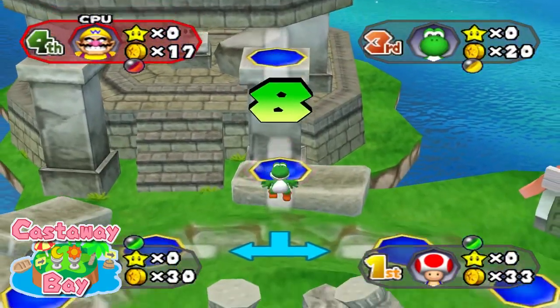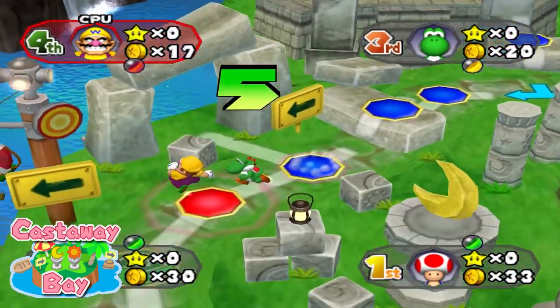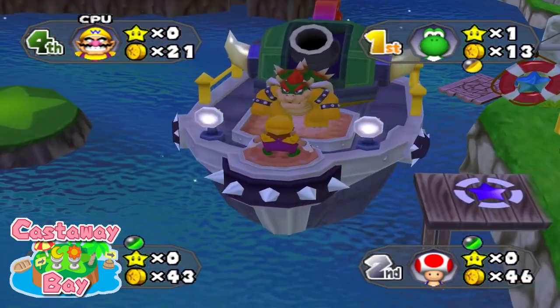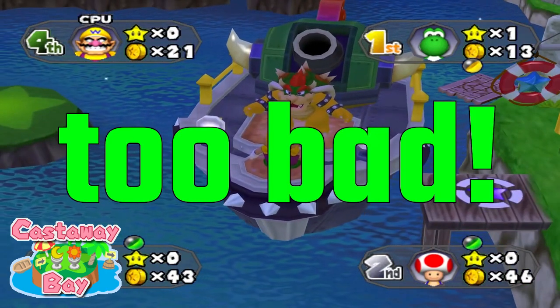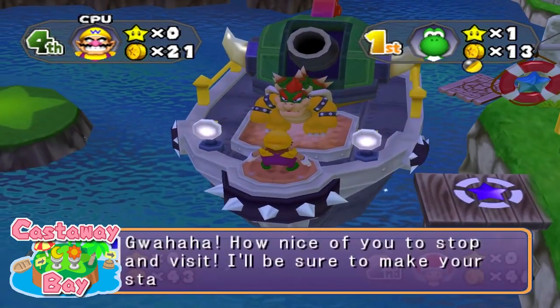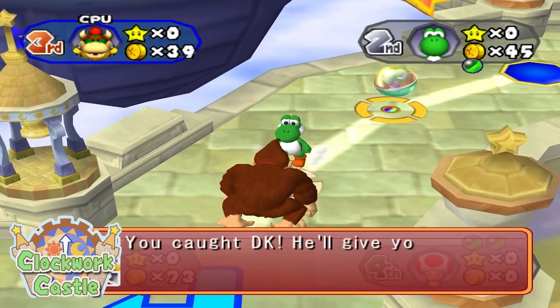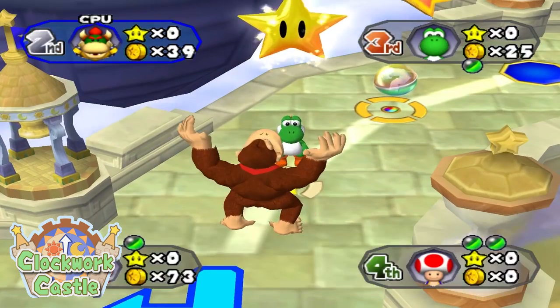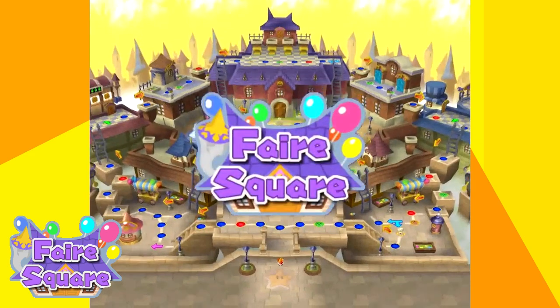Castaway Bay is also a no-go. There's only 1 star space at the end of the board, but you only get a star if Donkey Kong's boat is there. If Bowser is over there instead, too bad. You get stars or coins stolen from you instead. Clockwork Castle also doesn't work, since you can only get a star if you run into Donkey Kong, who's only on the board during the day. So that leaves Fair Square.